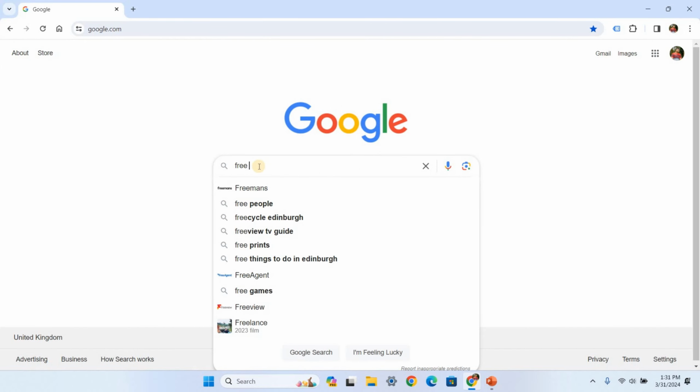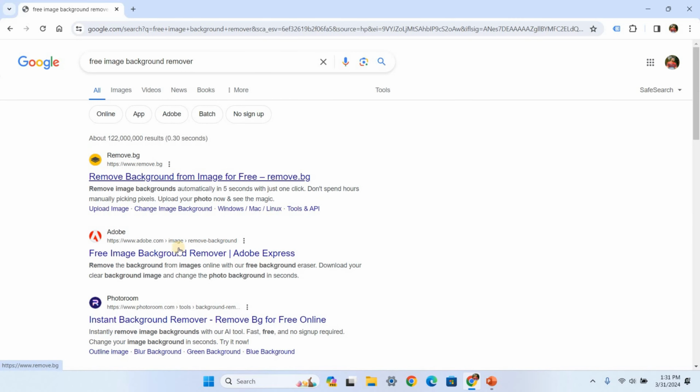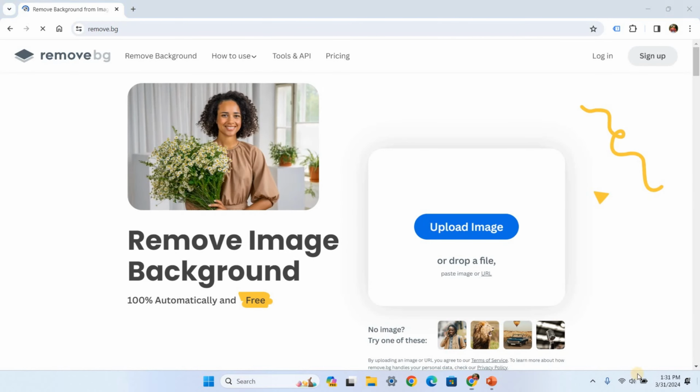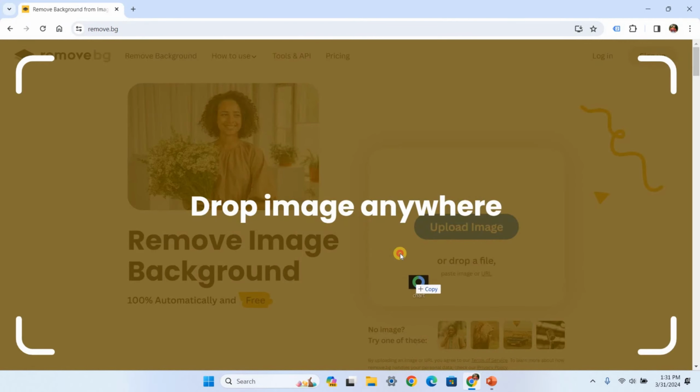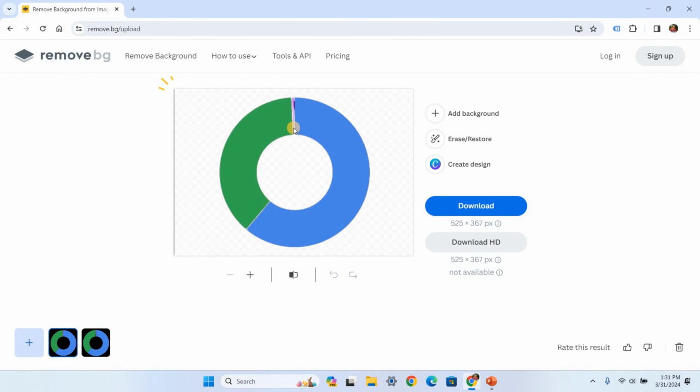So now let me try another tool in Google. Adobe Express is a really good tool, but you need to sign up and register before it can be used. It's time consuming, so for now I'll skip it. Remove BG is a popular online tool. Let's try it. See, it's not nice either. The purple color is missing.